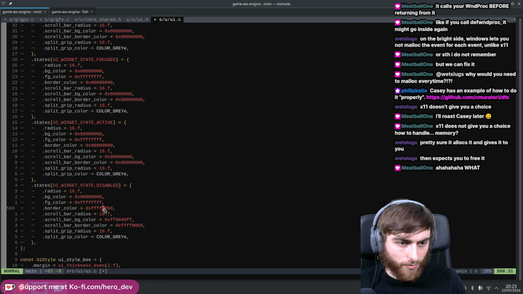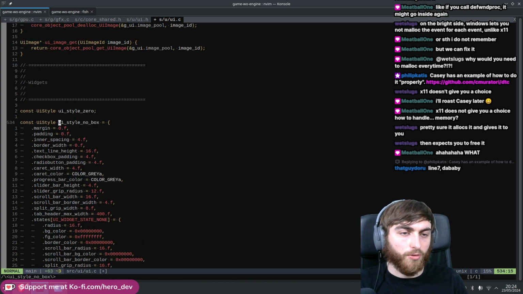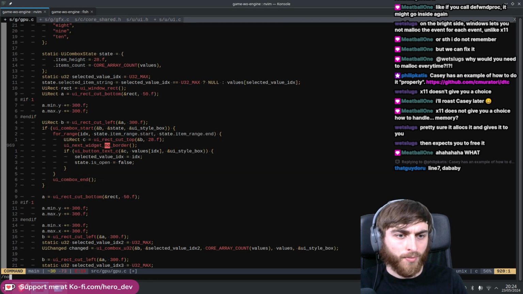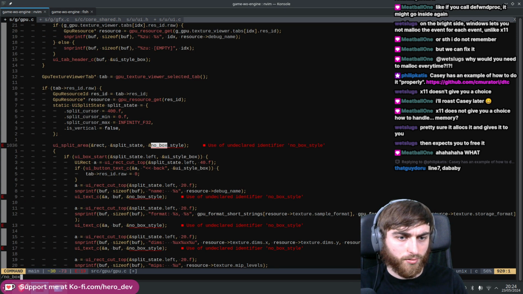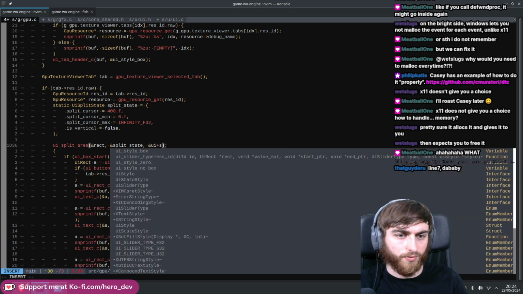It might not be visible anyway, but let's just do that anyway. Cool. Yeah, so let's use that no box style in and get rid of the local. Oh, we got rid of the local one. No box. Here we go. So it's UI style no box.